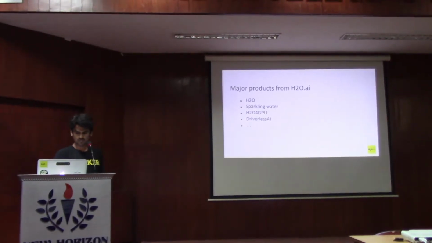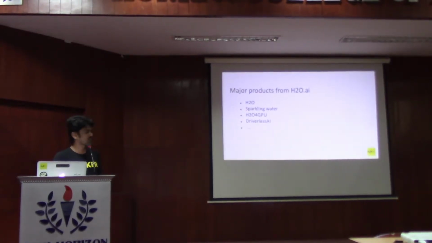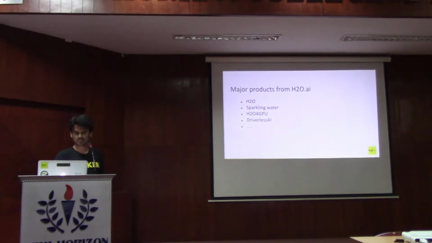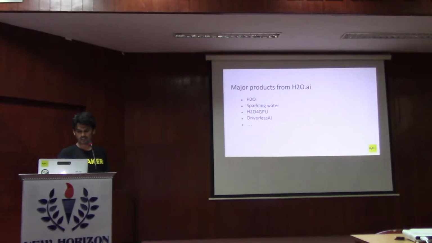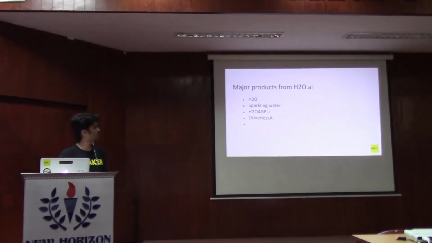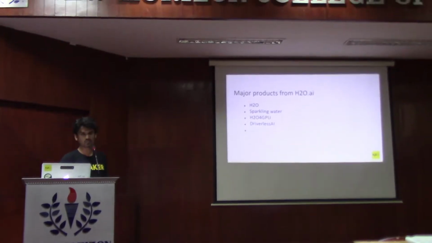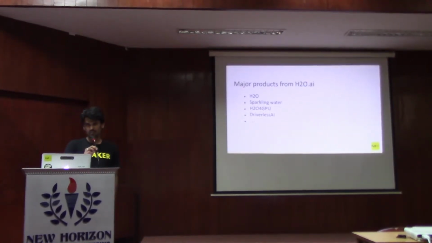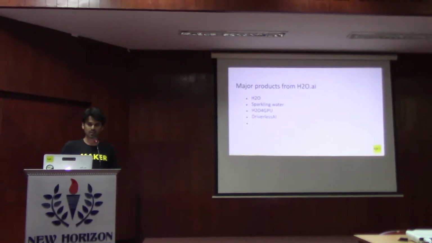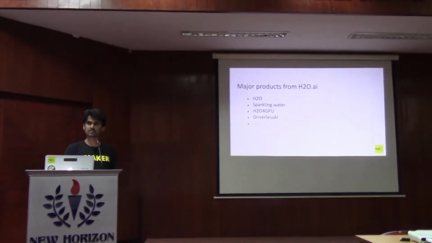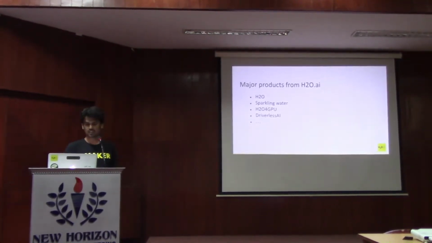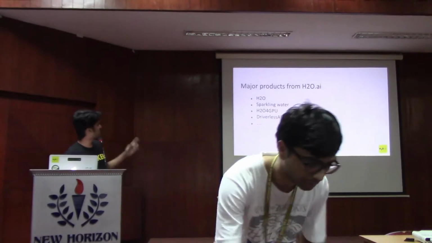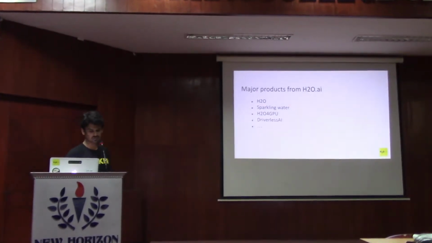A few open source products are H2O-3 itself, which is something like Spark, but it's way more efficient when you go about modeling. And then we have Sparkling Water, where we connect Spark and H2O. You use Spark to run your ETL, and then you model in the backend using the H2O libraries. Then we have H2O4GPU, which is the machine learning libraries that run on GPUs, which are way faster than the CPU models. H2O-3, the first one, runs only on CPUs, not on GPUs.